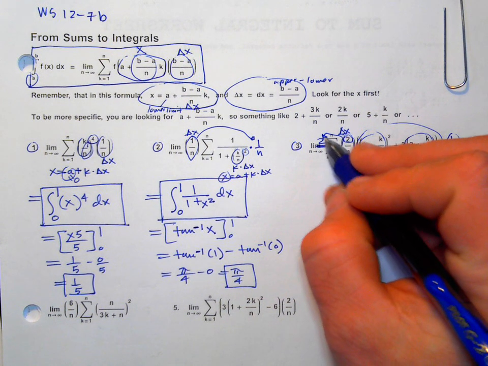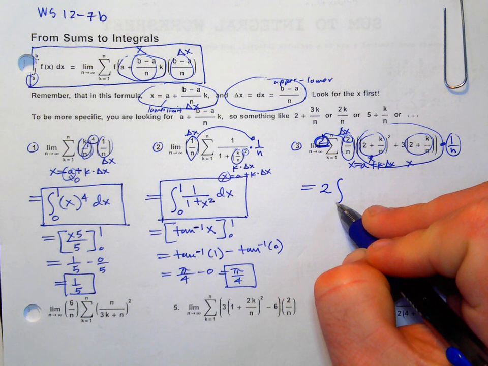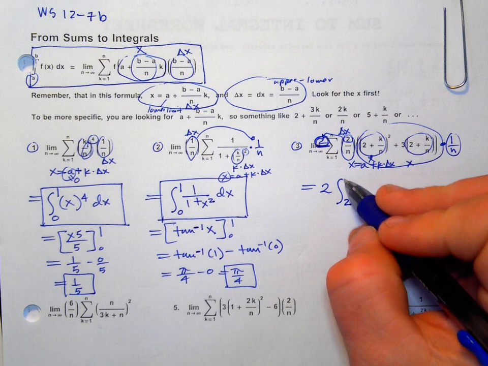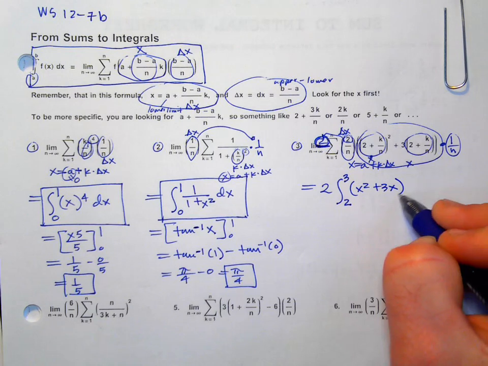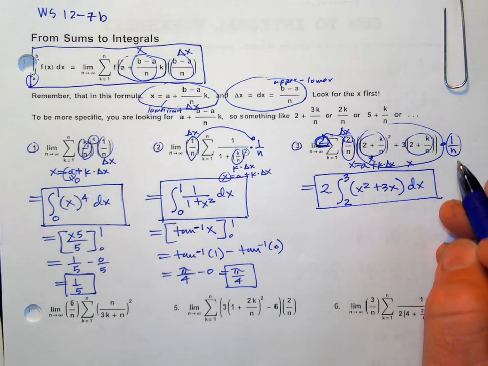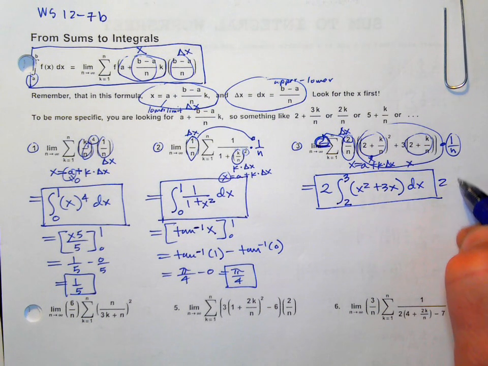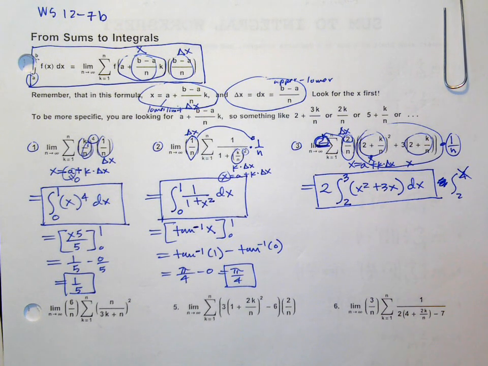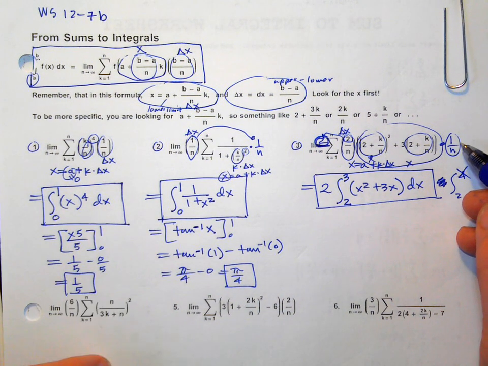Okay? All right? So when we write this, it's going to be 2 integral, the lower limit's 2, and then the difference in the upper and lower limits is 1, so it's going to go up to 3, and it's going to be (x squared plus 3x) dx. And you need to put parentheses around that expression. So there you go. So it's definitely not going to be 2 to 4, okay? Because otherwise you need 2's in here, which we don't have. Maybe there's another way to get around that.